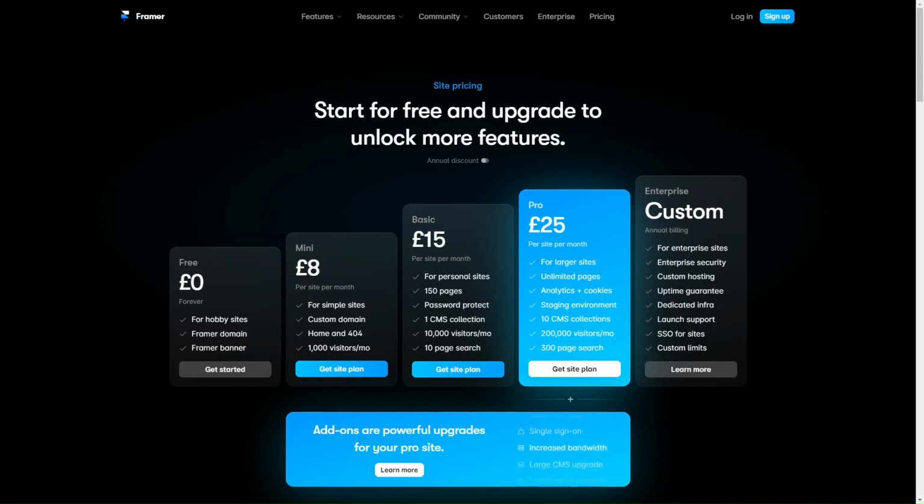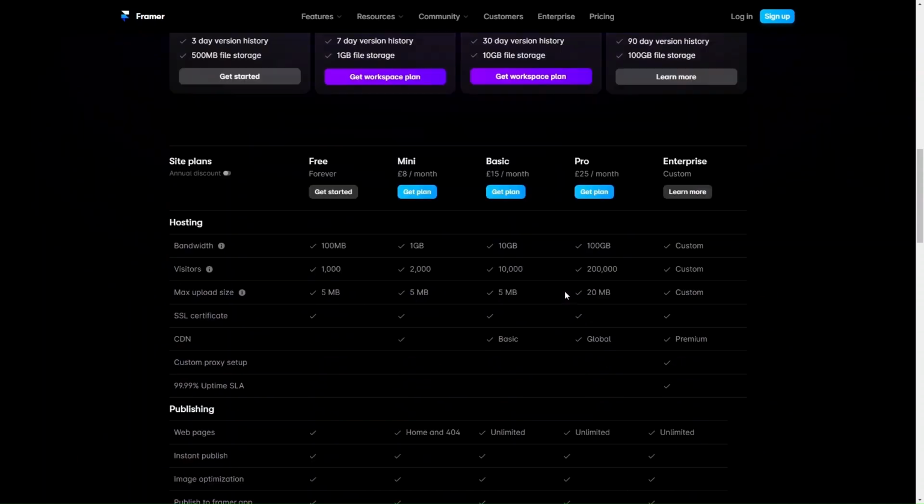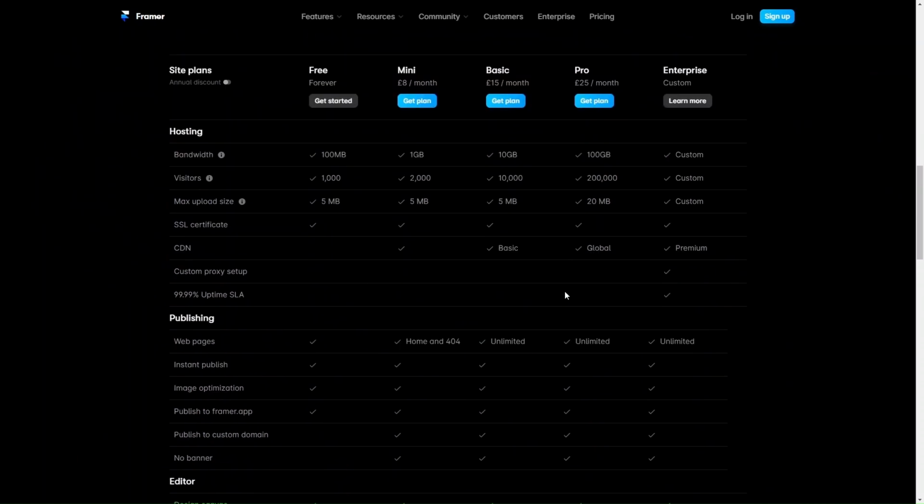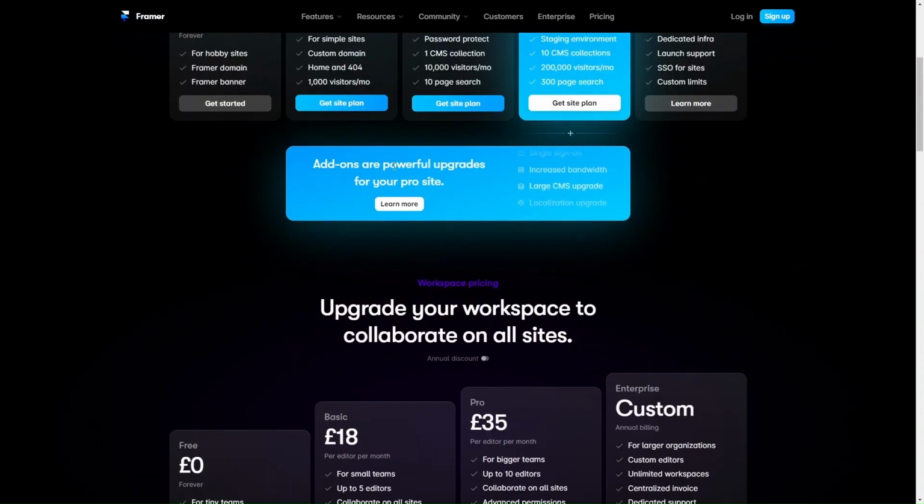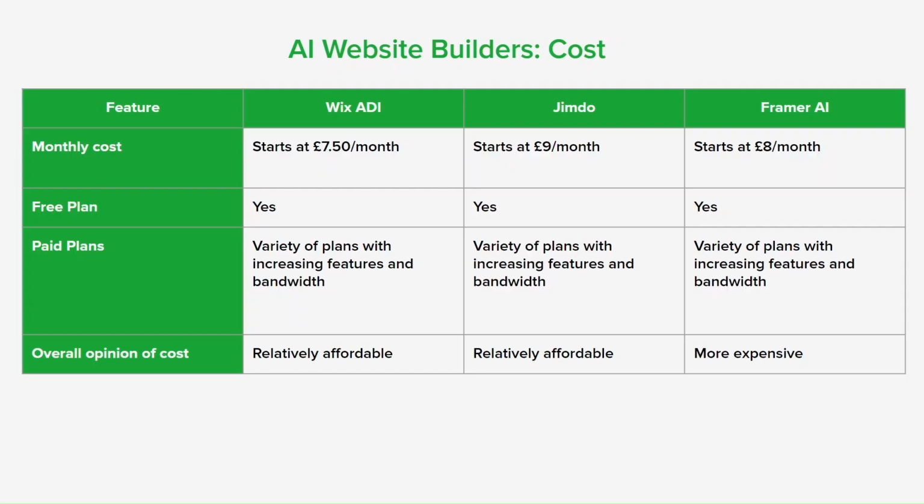But the paid plans offer a variety of features like unlimited bandwidth, unlimited storage, access to premium templates, design tools, and advanced content creation capabilities. So it's up to you how you want to choose. You can see that is exactly what you get with each of them. So yeah, out of all of them, Wix and Jimdo, they do offer the most varied plans.